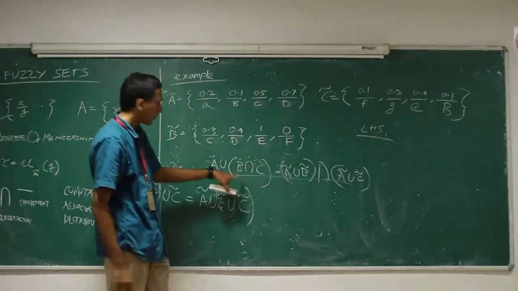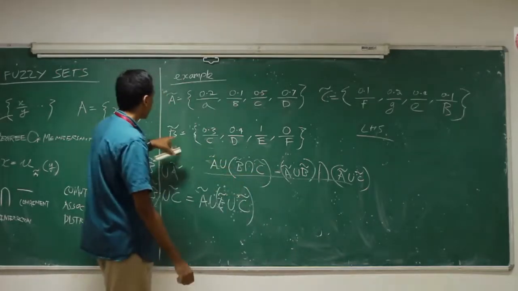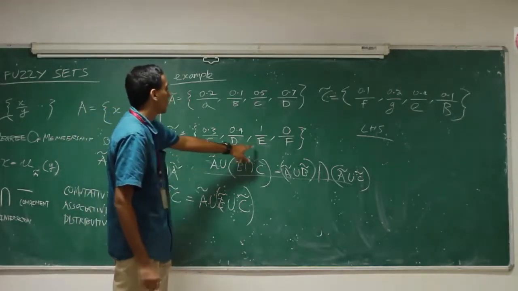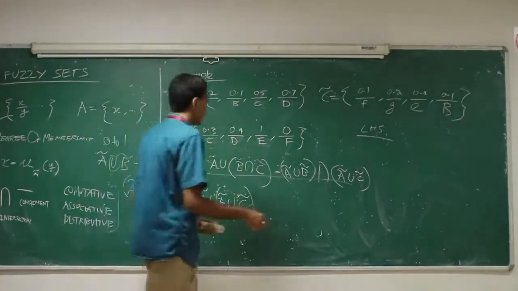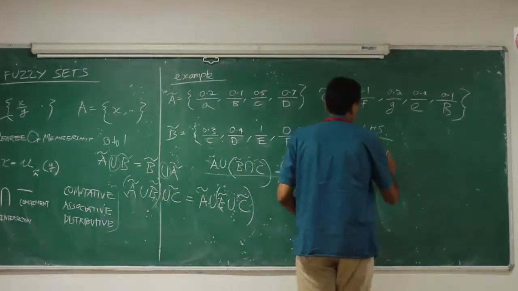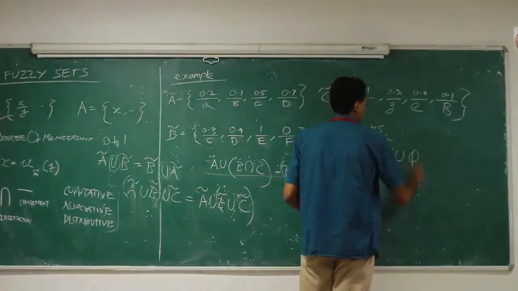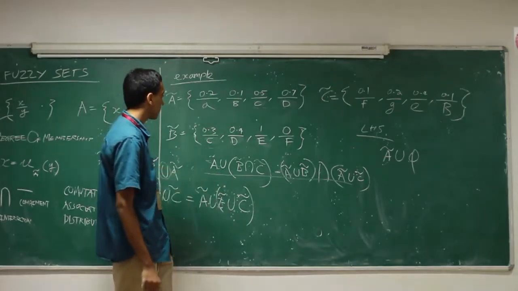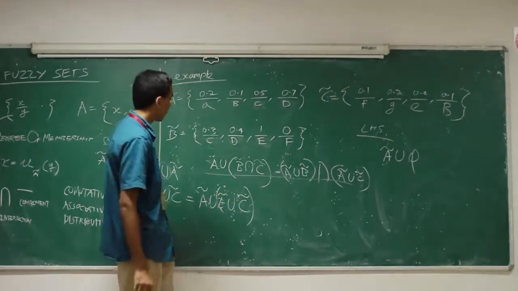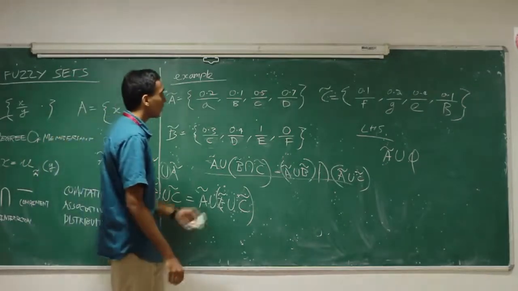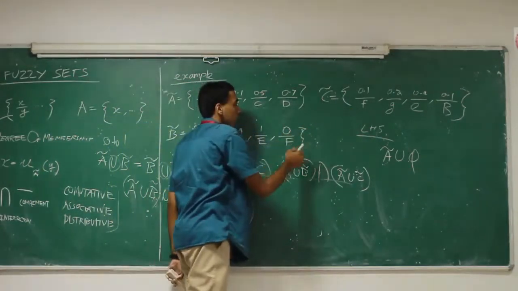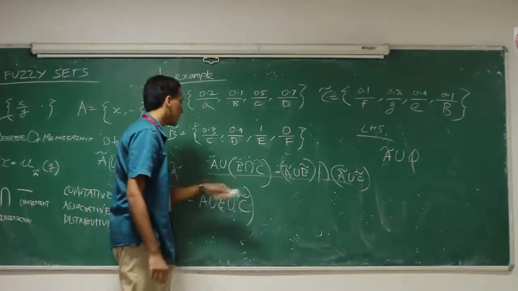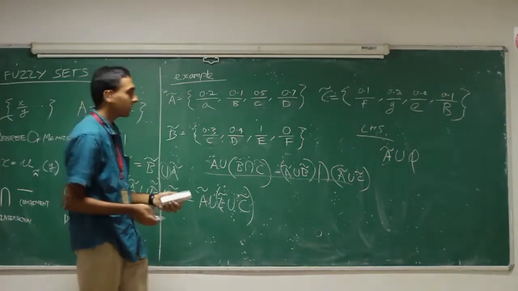Since we are having brackets here, we'll perform B intersection C first. As you can see, the intersection between those is actually the null set. So we have A union null set for LHS. Small f, capital F. One doubt you can have is this is smaller, this is capital, so they are actually different elements. A union the null set will be nothing but the A set itself.